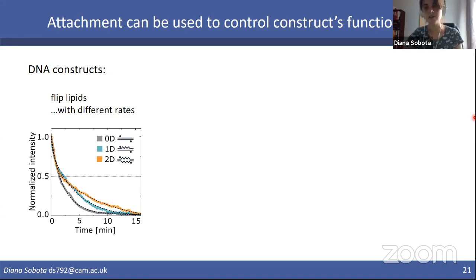Obviously, it's not the control that the proteins have, but it already shows you that with just a little bit more careful designing of the experiment and of the construct, we may be very close to creating a single structure that can flip more and less depending on certain stimuli.